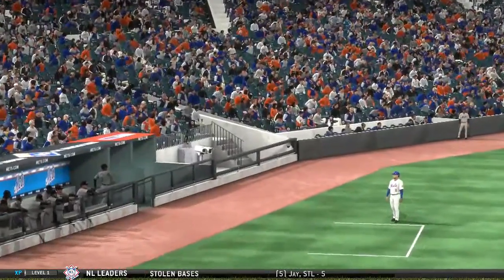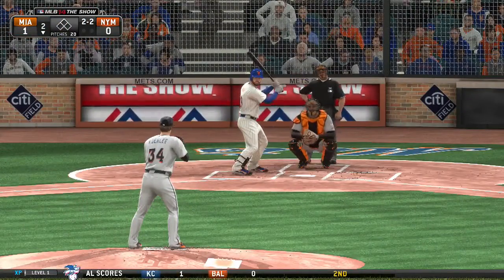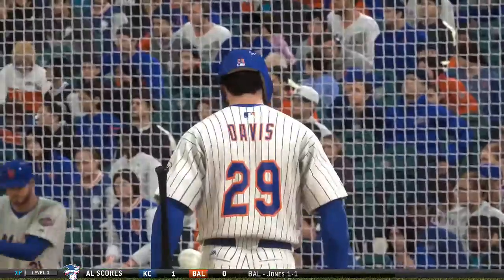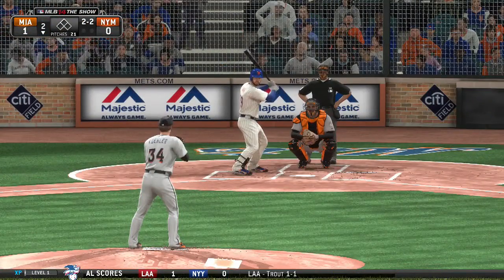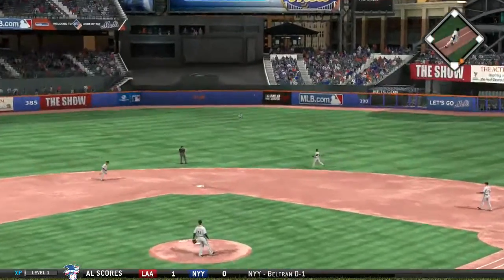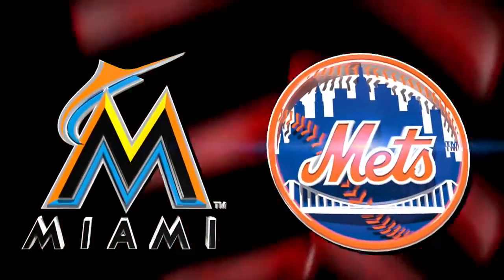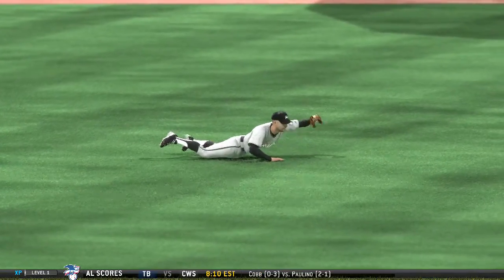A swing and a ball hit to the left side — winds up a souvenir. On the 2-2 one more time, he just manages to stay alive fighting it foul. A hard liner to center field — the outfielder dives and hangs on for the out. Wow — that's just great concentration, real extension. He sells out for this one, absorbs the impact, and holds on to the baseball. That's a sweet play.